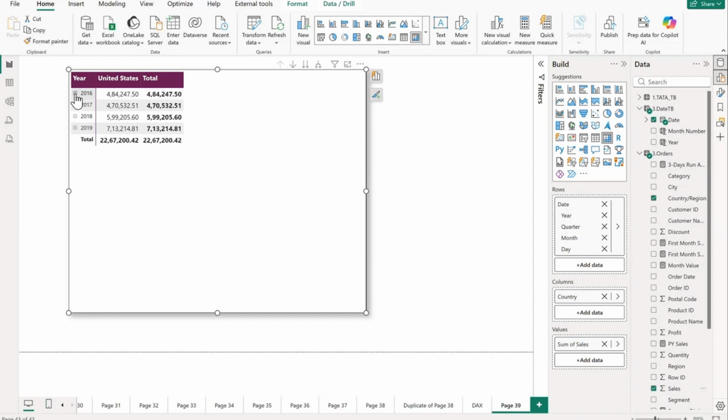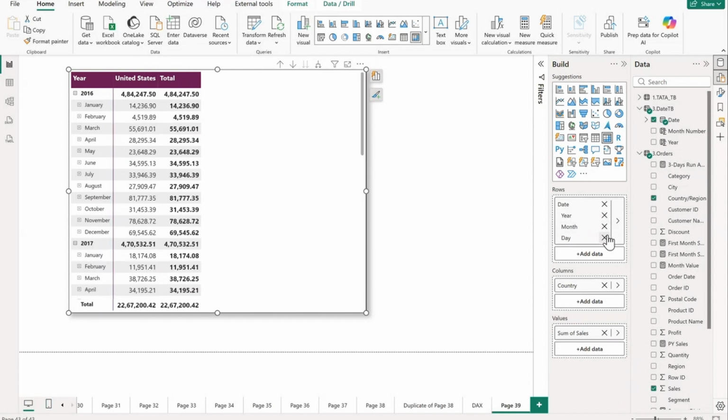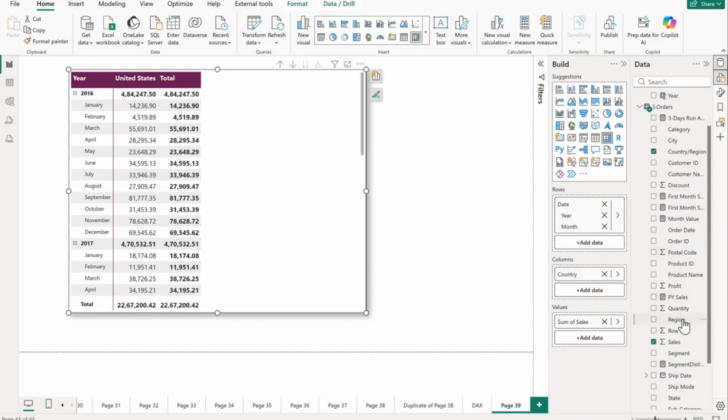Here there is a plus button. Why is there a plus button? If I click the drop down, you will see 2016, quarter. Let me remove quarter and day. Now you can see for 2016, this month, this country has 4,84,247,000, and the breakdown is here. Now under country, let me add region.